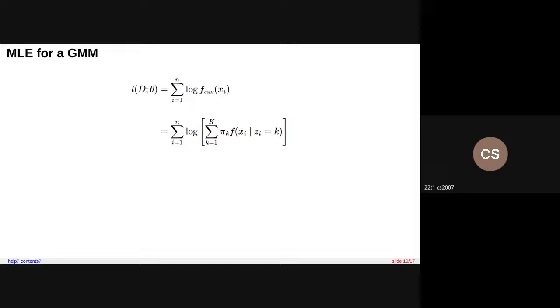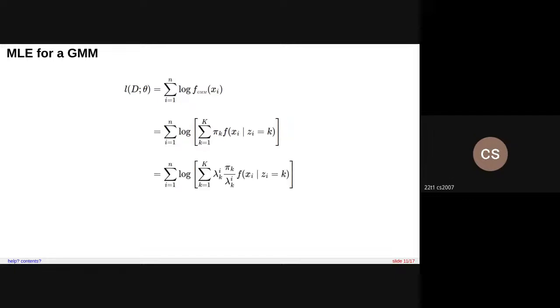So we have to make use of what is called Jensen's inequality. So we introduce to that end some parameters called lambdas, lambda ik, right? So how many lambda ik's are there? K into n. K into n, right? You are right. So there are capital K parameters for each data point. So there are totally K into n new parameters you are introducing. Okay, we are introducing them, and then what will be the next step? So why are we introducing them?